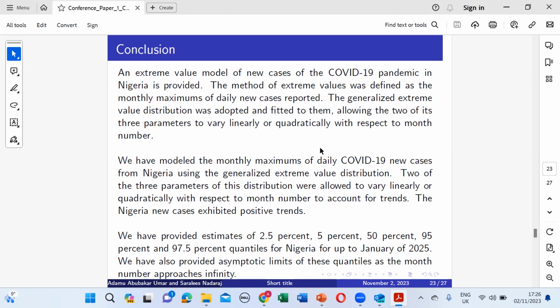Well, some of the trends are working fine. In fact, that is why in the future publication, in the future work we are doing, we have additional models which are not even quadratic or linear. We have some models that give a completely different trend, and I'm sure that this is one of the reasons you mentioned now. In some of the countries we don't have the actual number of tests as you said, so it really affected the data. It's not only Burkina Faso, it affects other countries in Africa.